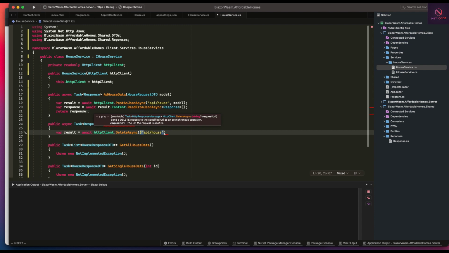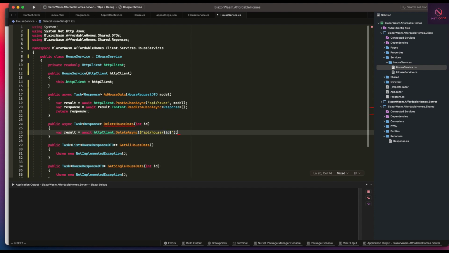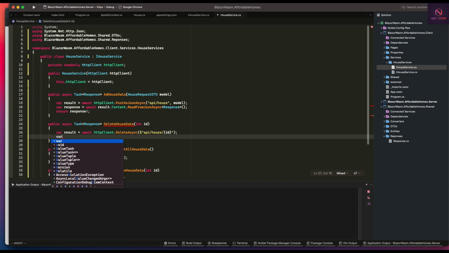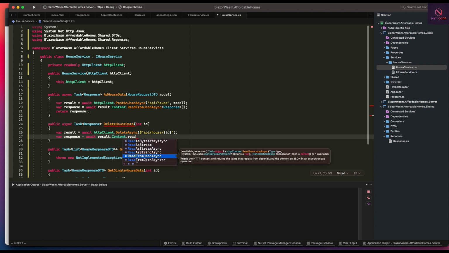Then we're going to pass in the ID. So that is an ID here. We terminate it. And now var response is equal to await result dot content dot read from JSON async.